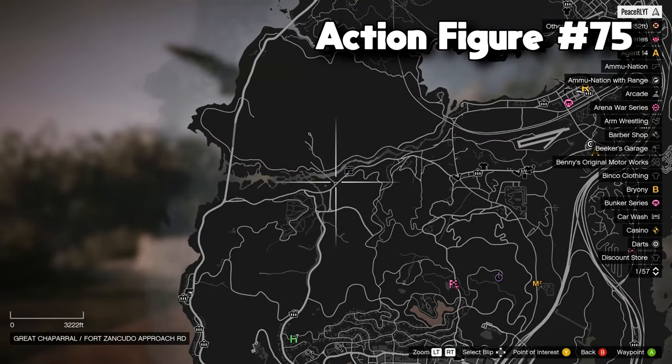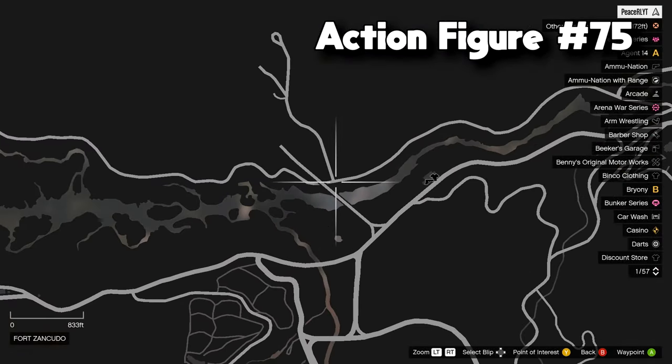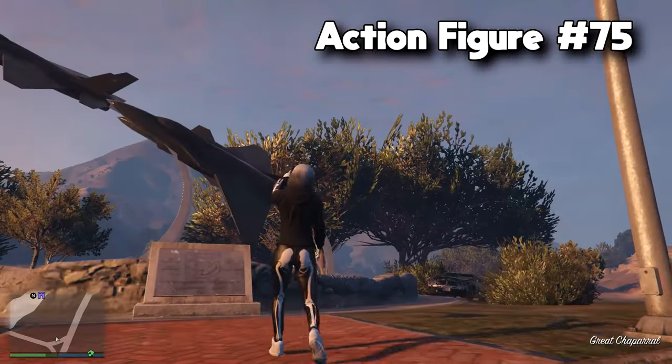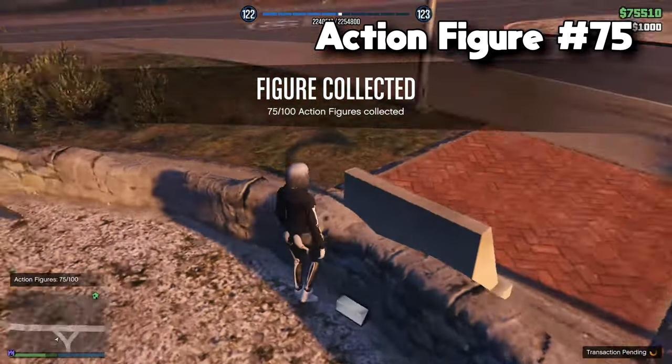This one's going to be right next to the military base. And the military base is right here, so if you just find this bridge right here, it'll be at the very end of it. And if you find this at the start of the bridge, you'll know you're at the right spot, and right behind here, you'll find your next action figure.